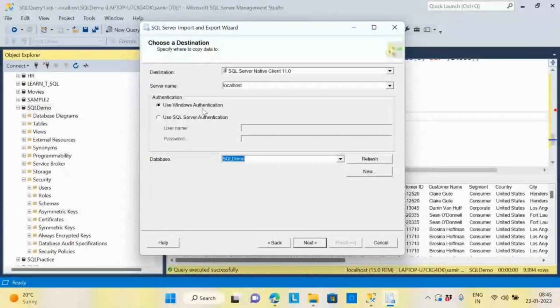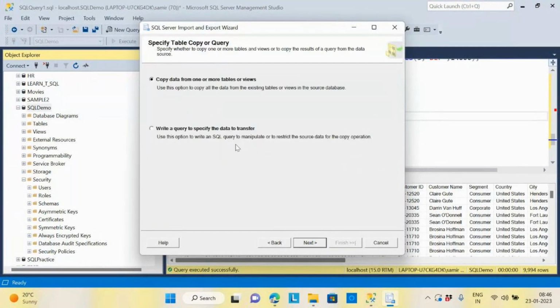Let me explain again. This is a good question actually. In SQL Server, there are two authentications. One is Windows authentication. Second one is the SQL Server authentication. In real time, sometimes SQL Server will come up with any kind of authentication. Windows authentication means suppose you are logged into the system on your laptop, right? You are giving some user ID and password and login. That user ID and password is linked to the SQL Server connection as well. So it will not take any extra or other credential to authenticate yourself to log into the system. That is called the Windows authentication. And SQL Server authentication means your login ID and your user ID and password to log into the database are different. That is called the SQL Server authentication. But anyway, we are just going with Windows authentication. And if you click on this, it will ask you the username and password. Okay. So now next, click on the next.